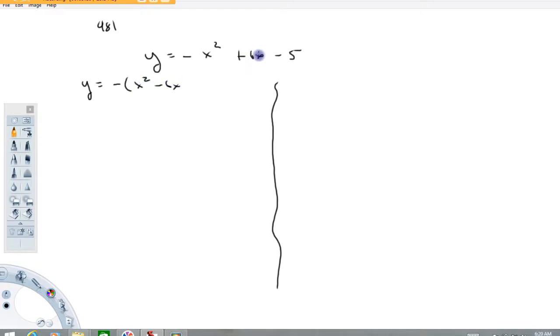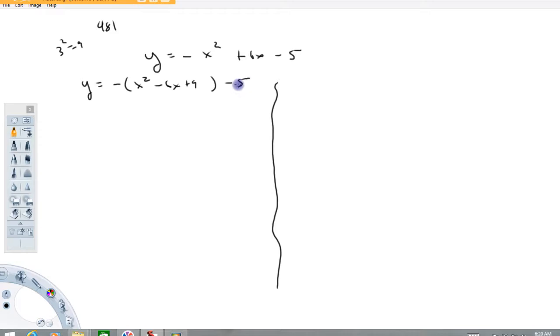If I factor a negative sign out of this, this is what we'd have, minus 6x. Notice that this product gives me the plus 6x. Leave yourself a little space. Put the constant on the right by itself. Next, take a look at this 6. Cut it in half, that's a 3, and then square it, which is 9. So what I'm going to do is add 9 here.